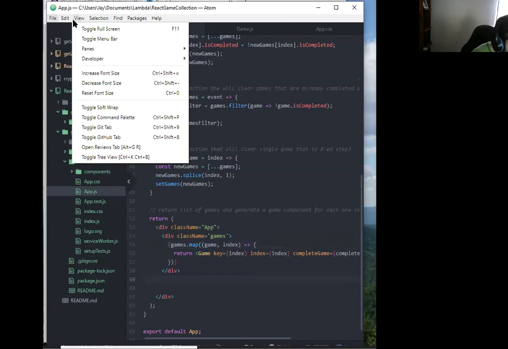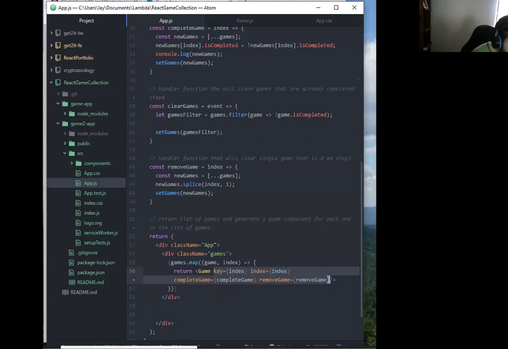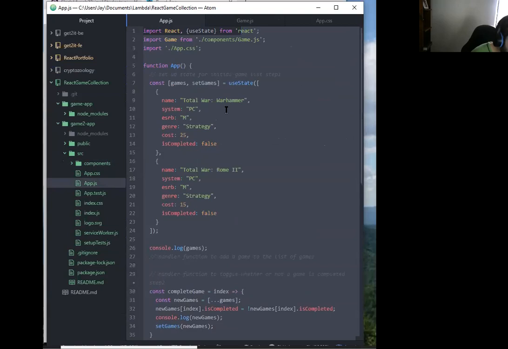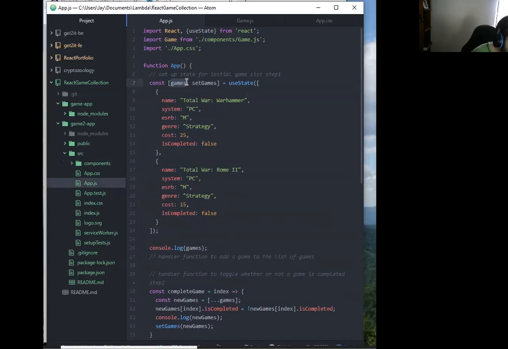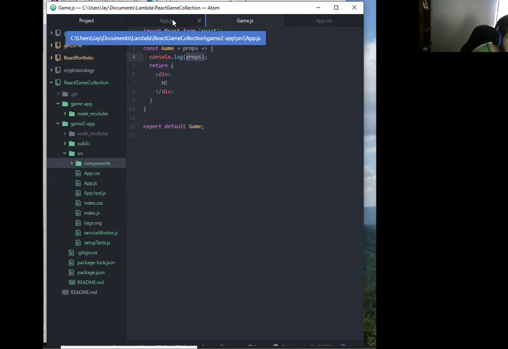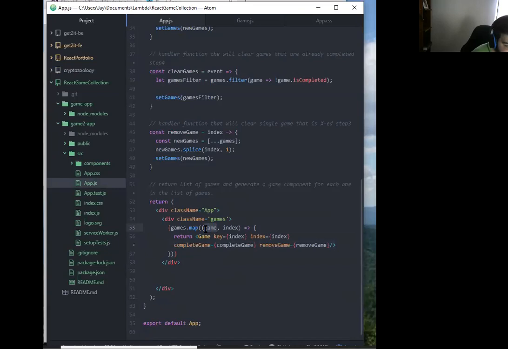Oh. I totally forgot something here, silly me. So like, if you're looking at this game component, I'm passing down all this other stuff as props, but I missed the most important thing, and that's the actual item itself. So I wanna pass down in props games, but I don't want the whole list. I only want the individual item that I'm working with at the time in the particular props component it is for that item, right? So we've already got this set up where we have the individual item here as game. So I'm going to bring that there, save that. So that's what we're now passing game down as props called game, right? So we can save this.